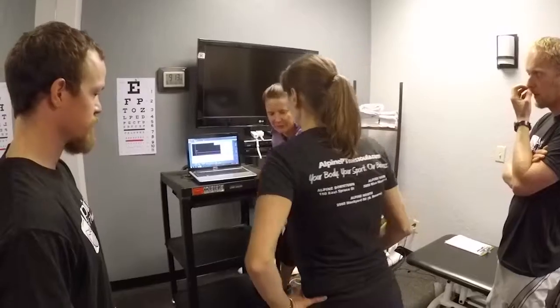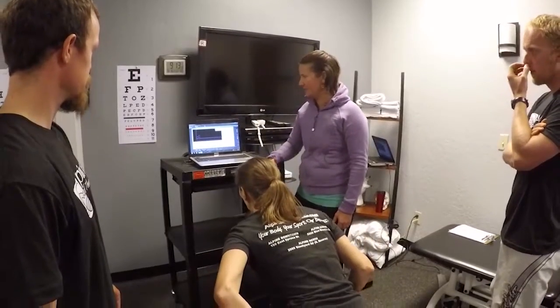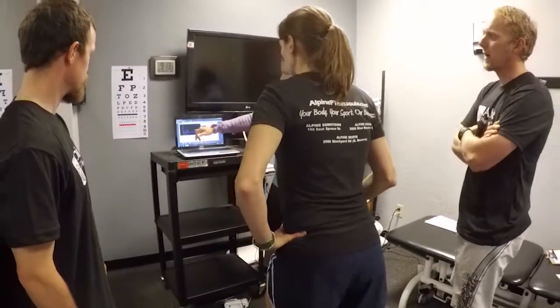They can just stand, do some squats. They can even get down and do a push-up or hold a plank position, so we can determine how much force is being distributed from one leg to the other, comparing a right side to a left side, same with the upper extremity. So the force plates are extremely helpful, especially after you've come back from an injury, a blown knee, where you want to know if that leg is accepting as much weight as the healthy leg is.